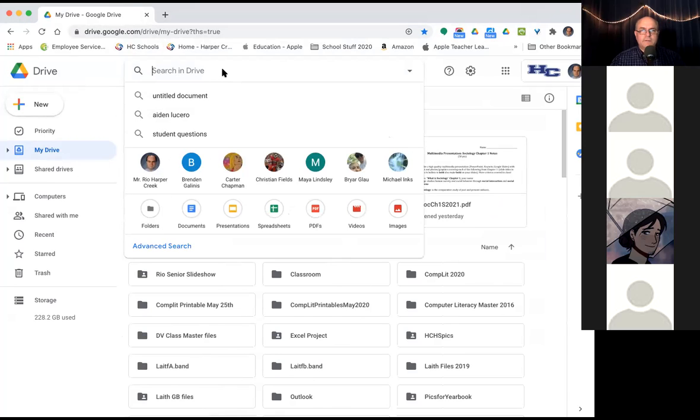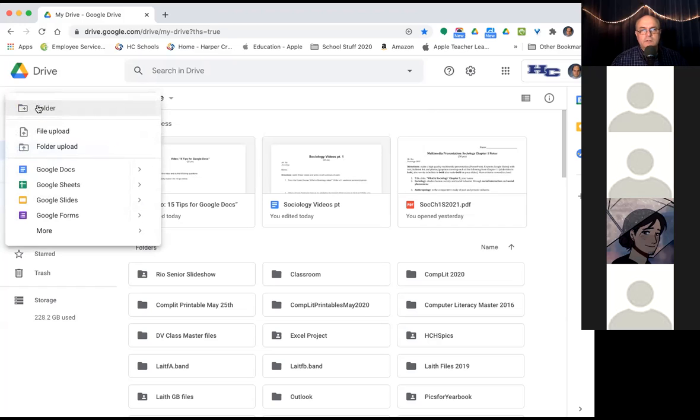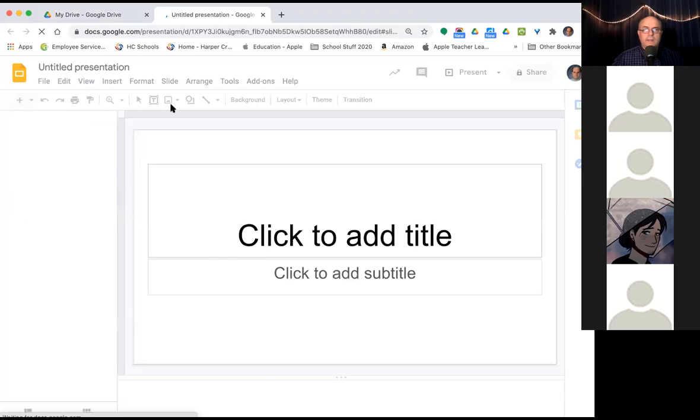I have lots of stuff here. So I'm going to... Actually, I'm not going to look for some because I didn't make it yet. I'm going to pretend I'm brand new to make some. I could go to slides too. I could open up slides. That'd be another way to do it. I can click here where it says new and go to new slides. And it automatically opens one up.